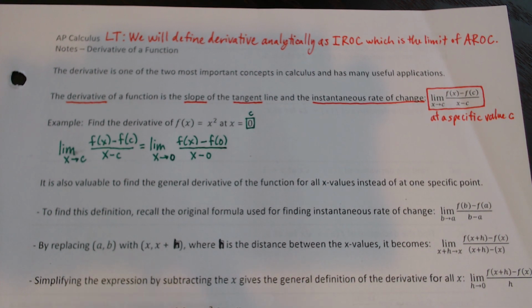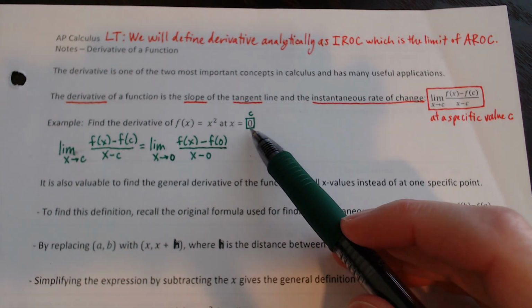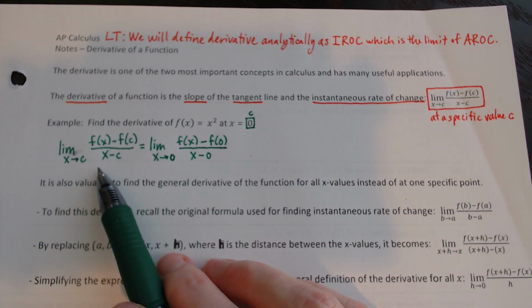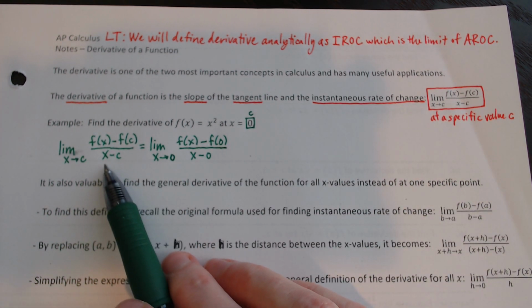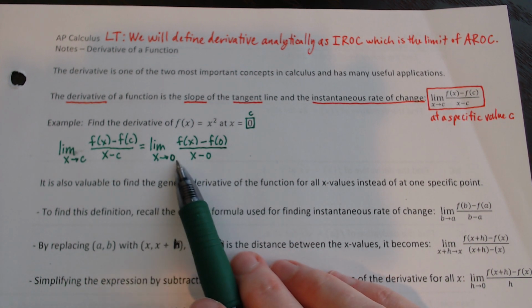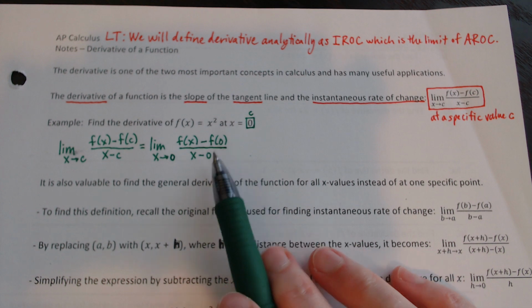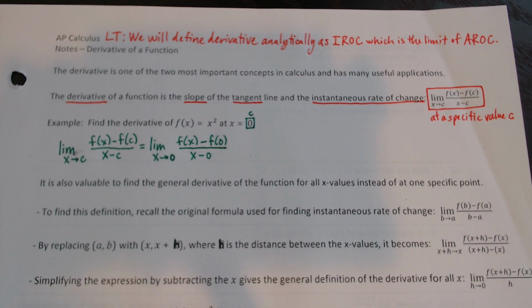Let's look at an example of how to find a specific derivative of a function. It asks us for the derivative of the function x squared at x equals 0. So that specific value 0 is going to be the value of c in our formula. It's a good habit to copy down your formula a few times until you're comfortable. And once you know that formula by heart, you can go ahead and jump into evaluating it at your specific c value. So what I did was I took our formula, and everywhere I saw a c, I substituted in the 0 value for c, and let's evaluate from there.